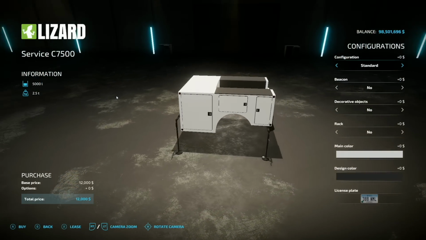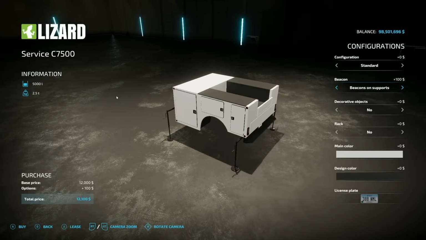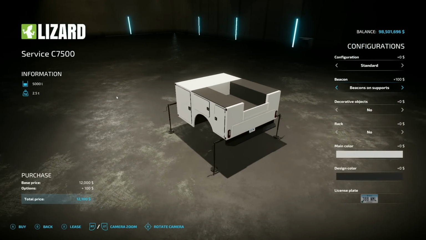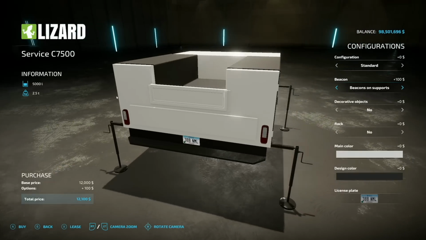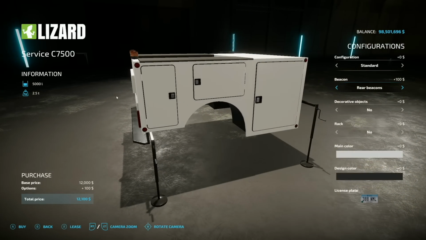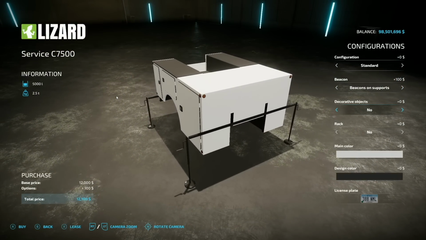Then we've got a service bed. This is going to be a standard setup for 5,000 or 50,000 liter capacity for fuel. Beacons, we've got rear ones on there. It also says beacons on supports, but I don't see the supports for the beacons to be there. There are no supports for the beacons. So let's see what keeps happening.